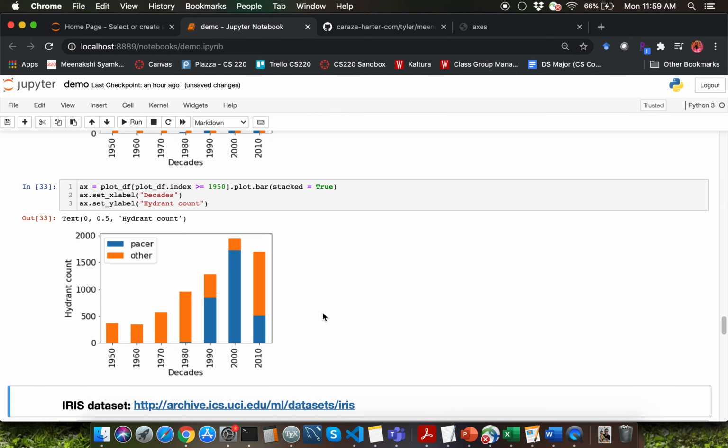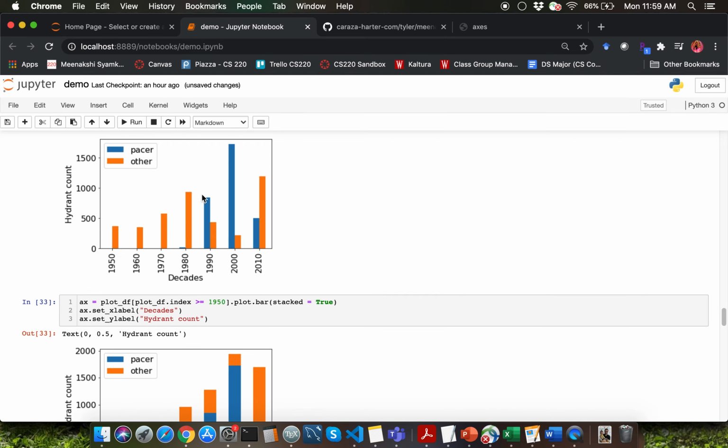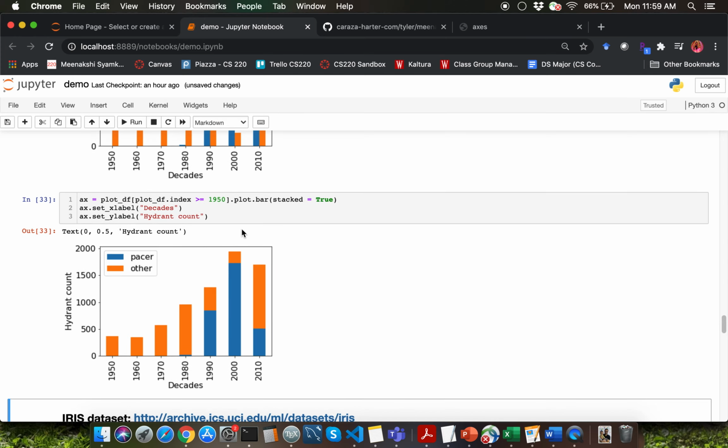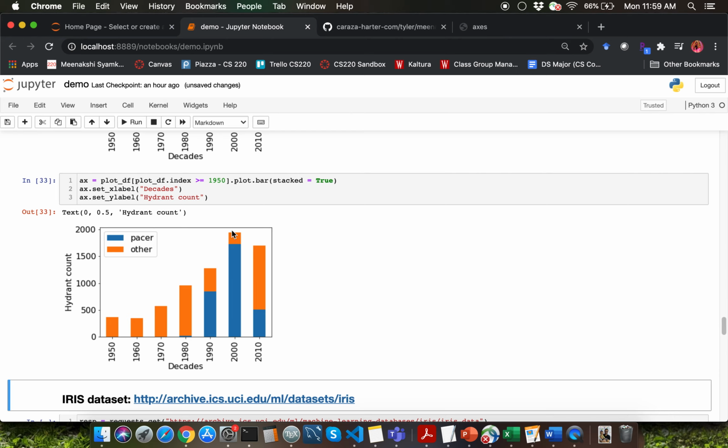You need to be really careful as to when you want to stack up the bar plots, because if those bars are totally unrelated, in the sense of not generating a cumulative value when you stack them up, then you should not stack them up. In this particular example, it makes sense for us to count up all styles of fire hydrants in a particular decade. So it makes sense for us to stack up the bar plots over here.